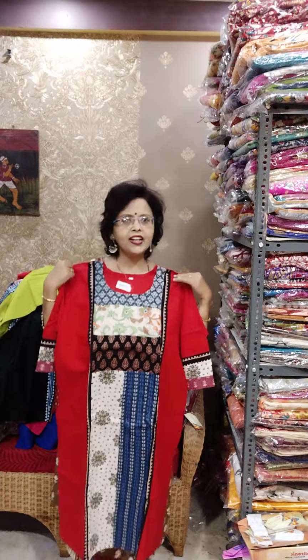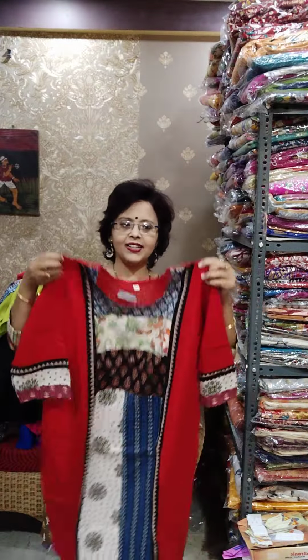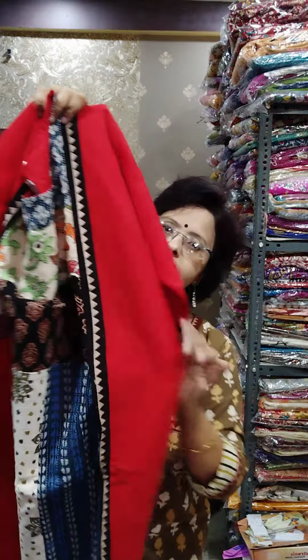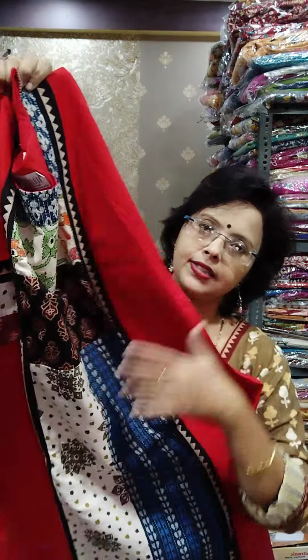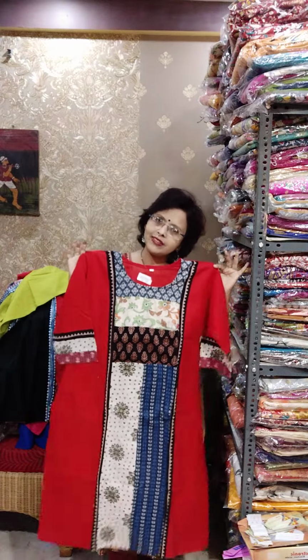48. I am trying to show as much as for plus sizes always, but it's not possible to show you all the designs in plus size. Up to 46 you can take all the designs, but after 46, that is 48 and 50, few designs have come. Okay, so I will try my best.